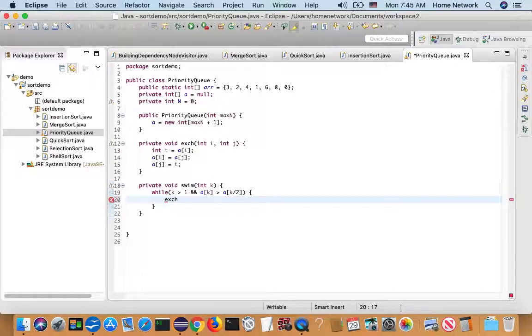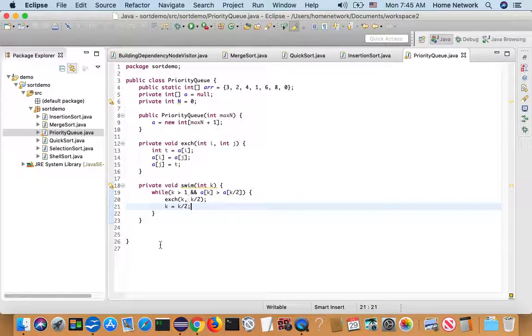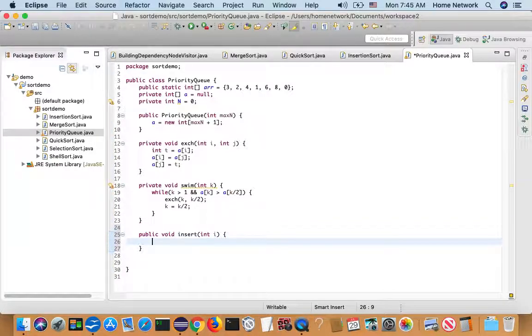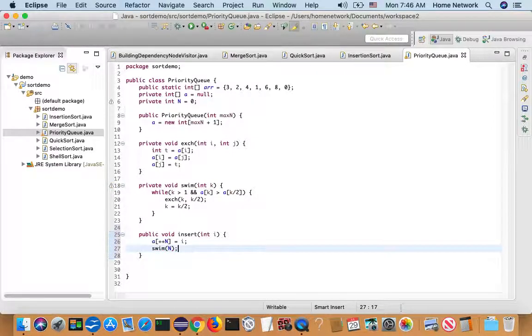If the heap order is violated, we exchange it, and for each loop we want to decrease the index. Now we have the swim. Insert is just one step away. We increase the size, and we put a new item there. Now the heap order is violated. We just have to fix it. That's for insertion.